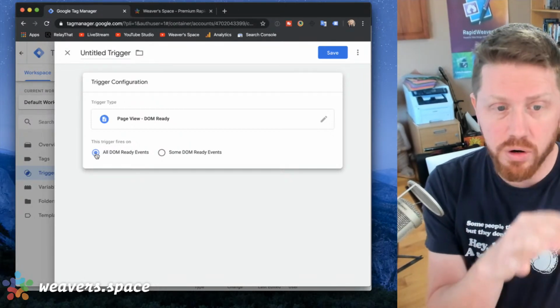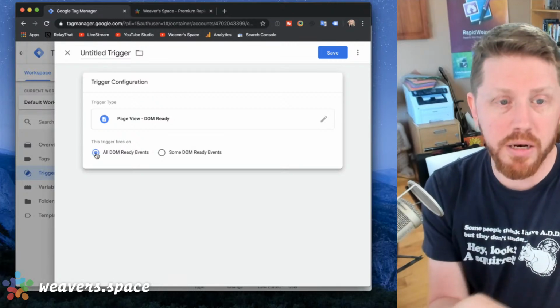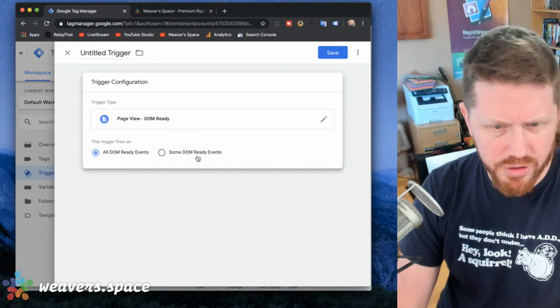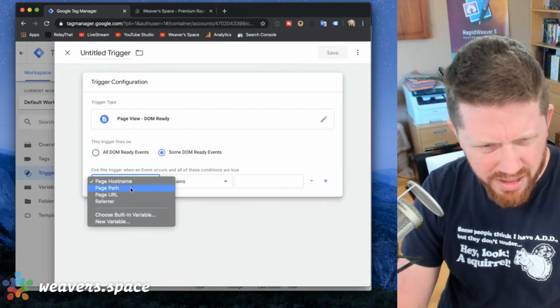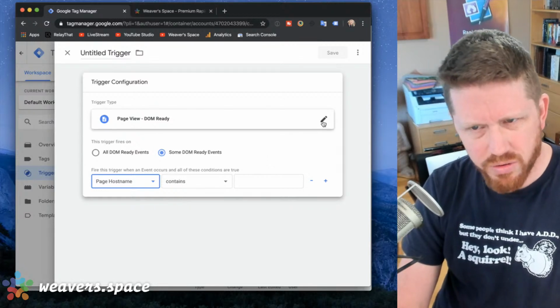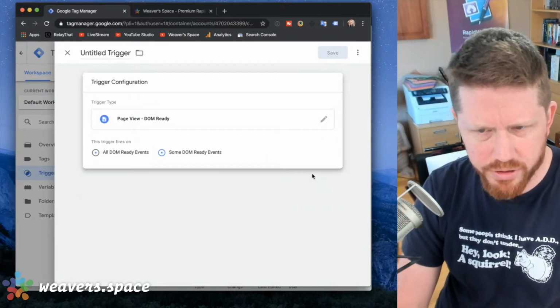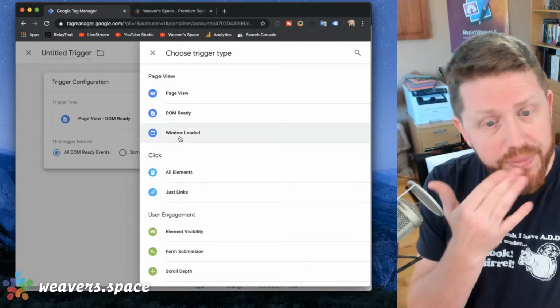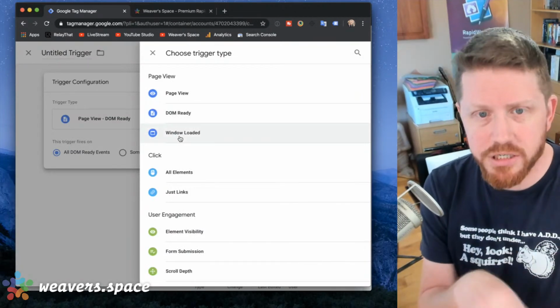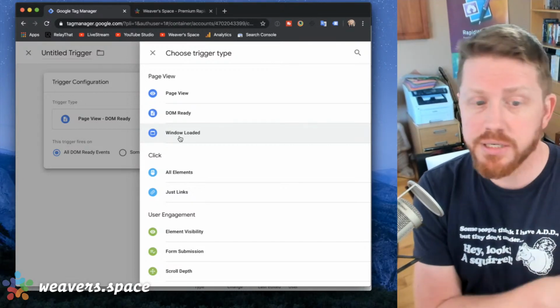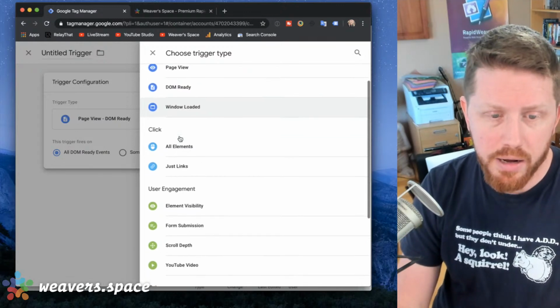So after all the CSS and all the JavaScript have been loaded, this event will be triggered, and you can say all DOM ready events or some DOM ready events. That doesn't make sense to me. You're either DOM ready or you're not. I'm not sure about that. Interesting. Okay, window loaded. That's after everything, not just HTML, JavaScript and CSS have loaded, but after all images and everything else.